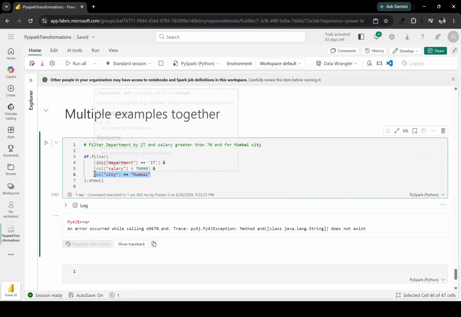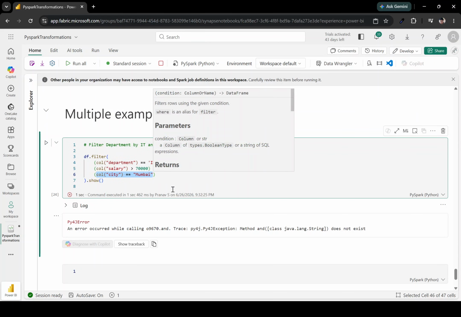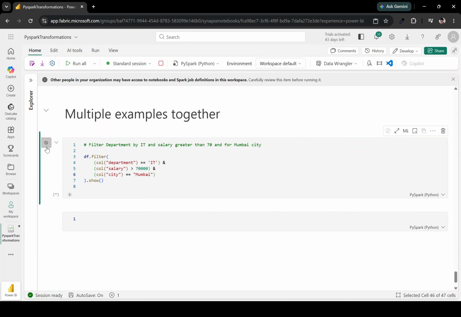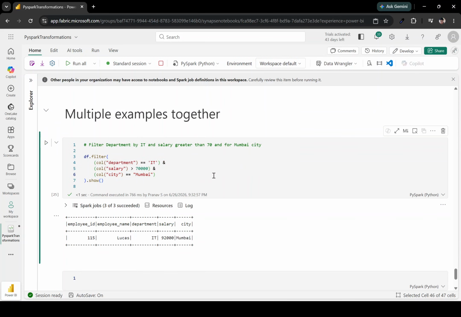Let's enclose this also. Now it will work. See, it's able to filter out IT department, salary greater than 70,000, and city Mumbai.